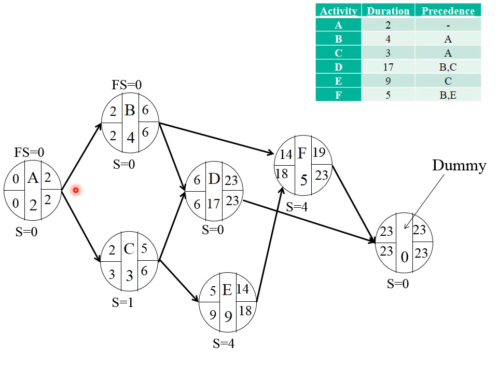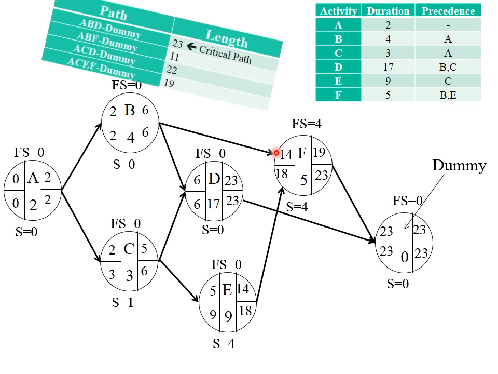I didn't calculate free slack, so let me talk about free slack here very quickly. 2 minus 2 is 0. 5 and 6, you pick the smaller of the two. 5 minus 5 is 0. 23 minus 23 is 0. Free slack for E is 14 and 14, the difference is 0. Free slack here is 23 and 19, so the difference is 4. And for the terminating activity, by definition, it is 0.